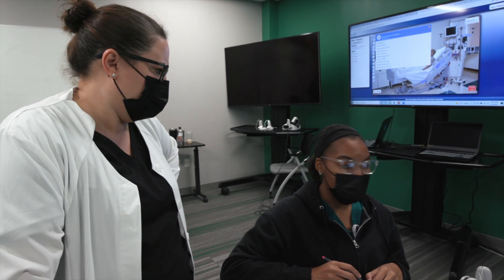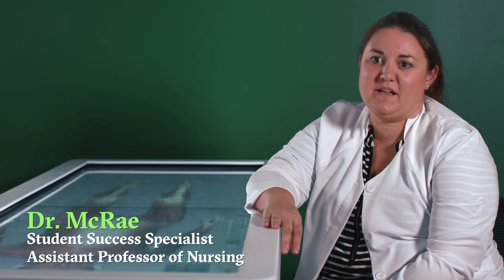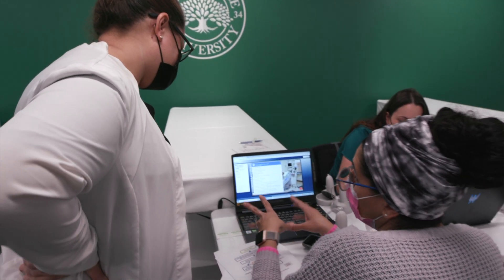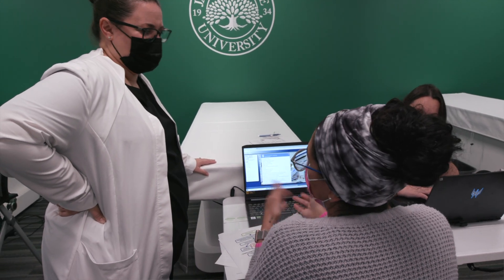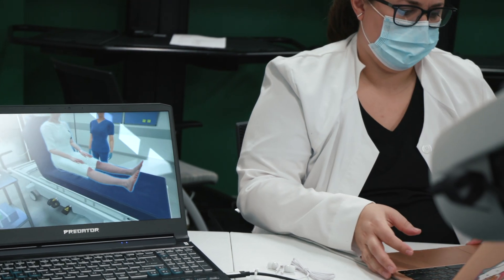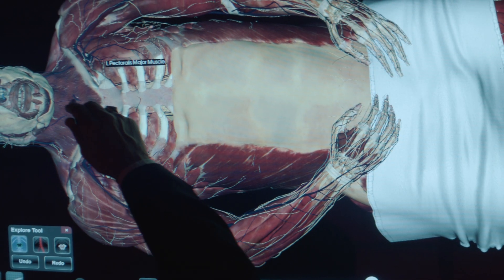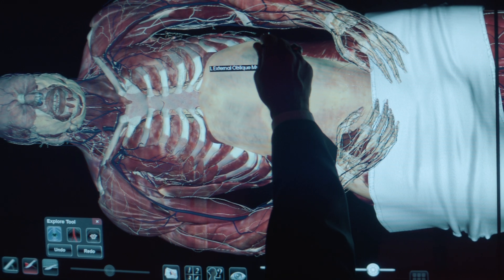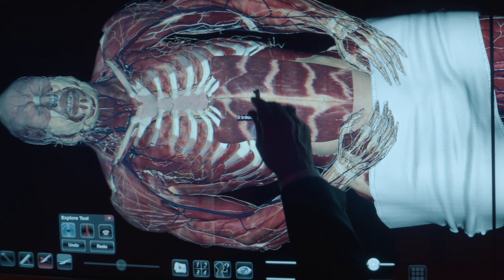My name is Melissa McRae, and I am the Student Success Specialist and an Assistant Professor with the Kaquan School of Nursing. What helps nursing students be successful in nursing school is the use of technology — that's really a key component. What we are seeing more and more is very tech-savvy nursing students, and that's great because when you're in the field of nursing, technology is being introduced every day. So it's important that those students are educated in our nursing program to use and interface with that technology.